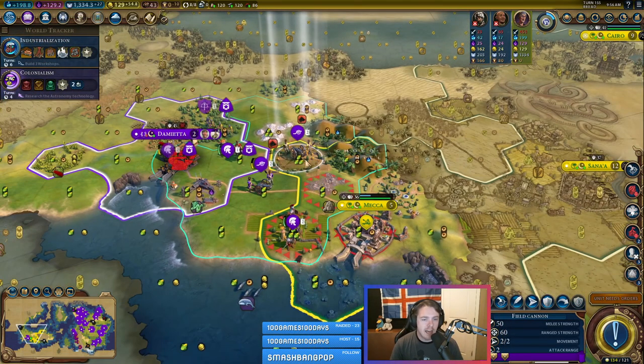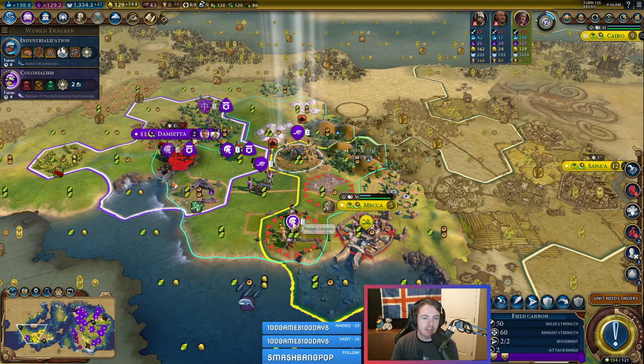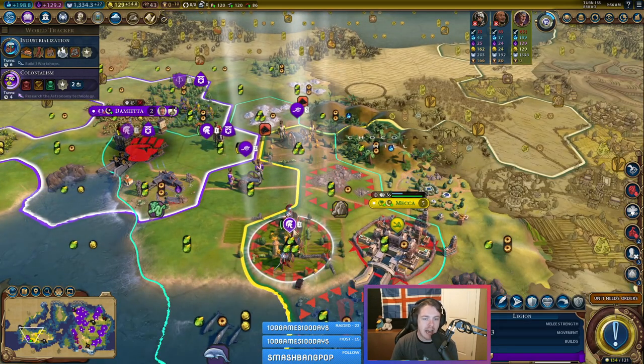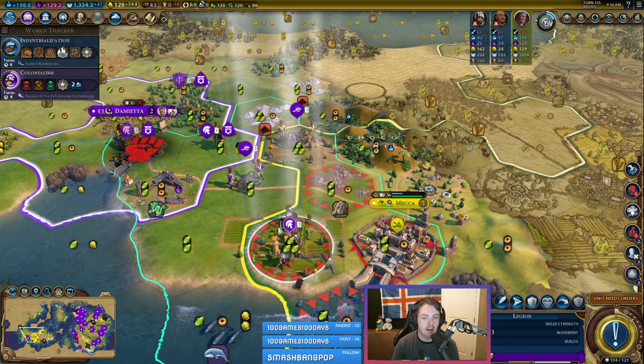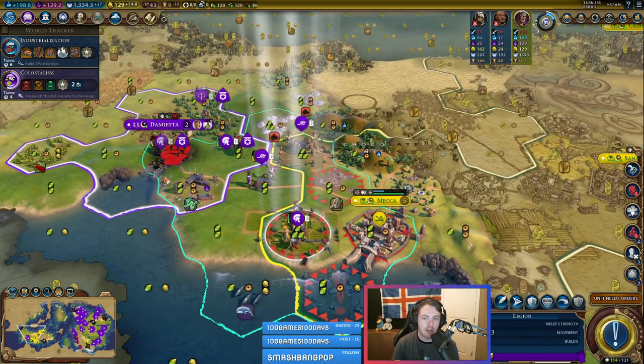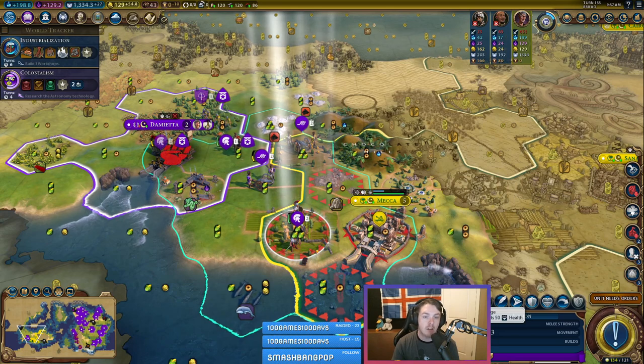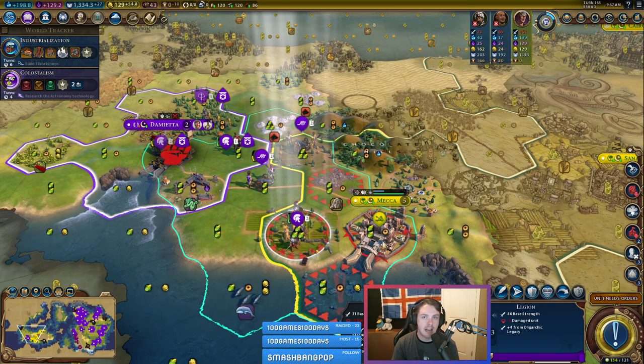These double field cannons will take out the walls really quickly. What's good to know here is that this legion can safely sit on this tile and get attacked a bunch of times, because if I pillage on a farm, you get health. So knowing what tile pillages give you what boosts is really, really helpful, because if you have a bunch of units sitting on farm tiles and they get attacked, you can pillage for health to kind of delay a little bit and give your field cannons more time to attack the city.